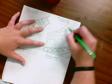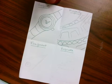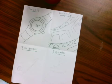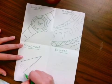Okay, so the next thing that we need to work on is fragment. Fragment is just a part of the whole. It's as if you exploded something, you dropped it, and then you just pick out a piece of the drop. So this is my fragment. Fragment won't most likely take you that long to draw either.